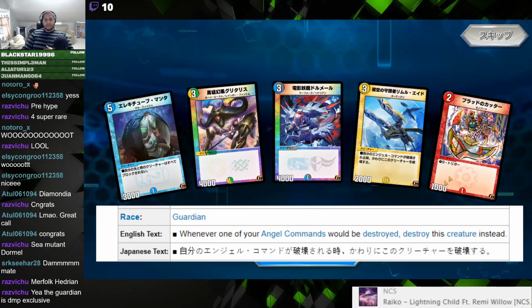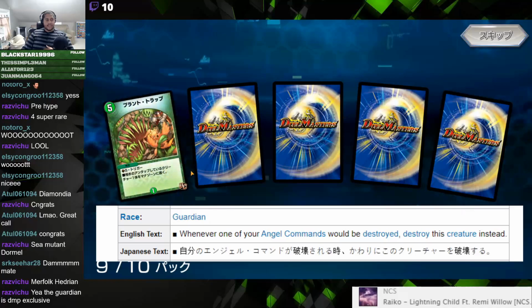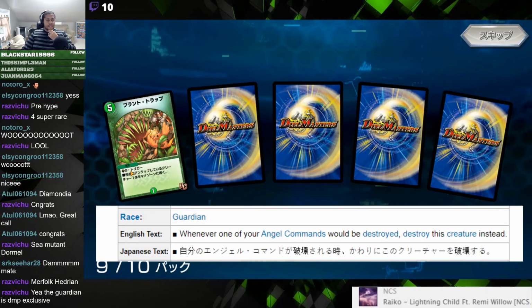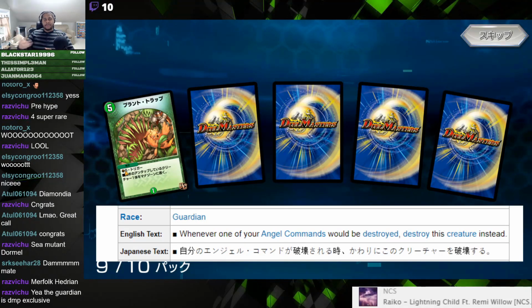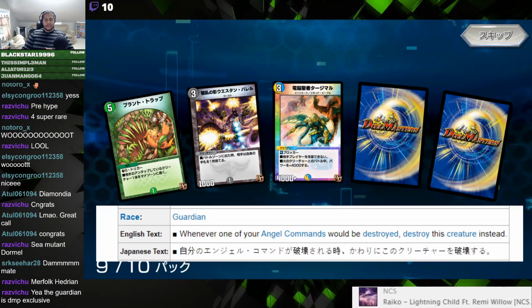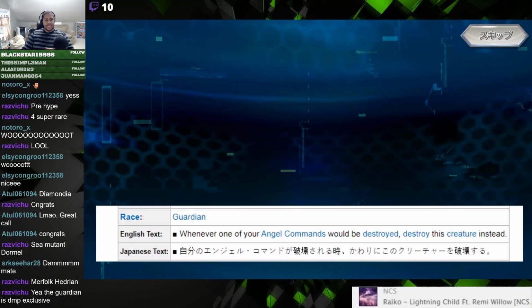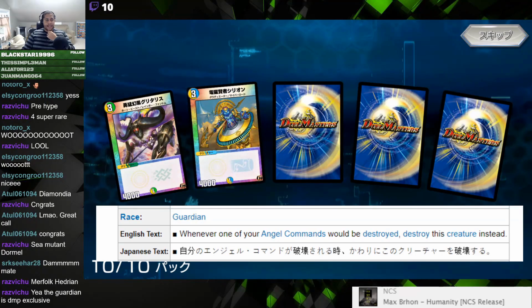And then another Brad's Cutter. I think this is untapped natural snare, basically. When you play it, shield trigger, choose one of your opponent's untapped creatures and put it into their mana zone. Kind of cool. Another Western Barrel, another Tajamal, another Lemic, and another Manta. Another Horn Beast thingy.